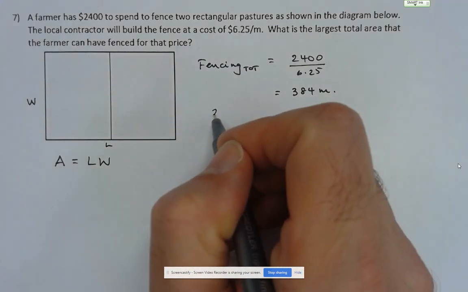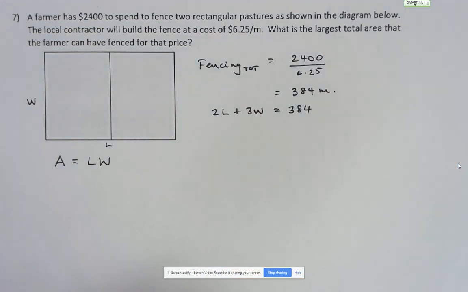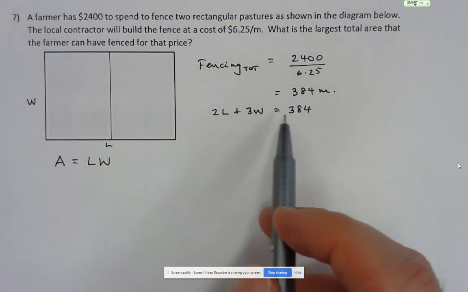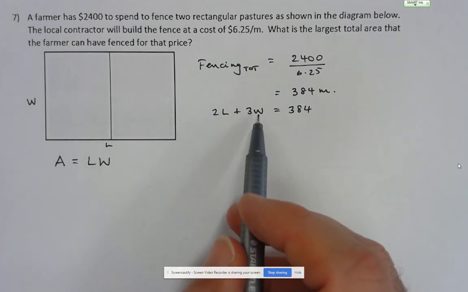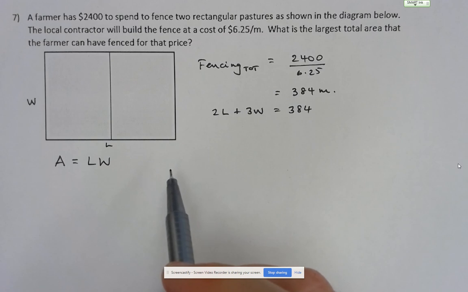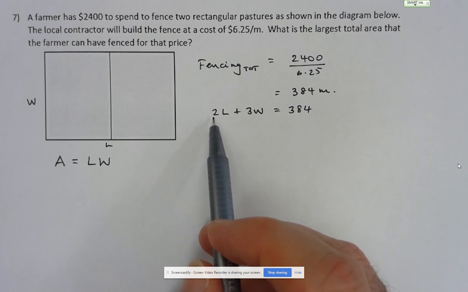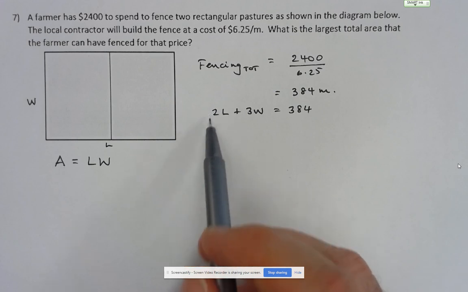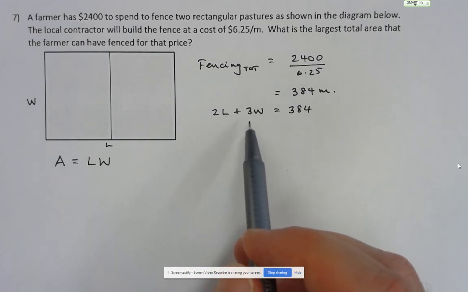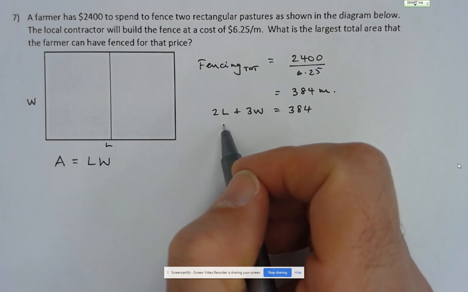Okay, so we have 2L plus 3W is going to be equal to the total amount of fencing, which is 384. Okay, and this is the equation I'm going to use to do my substitution. So the question is, should I isolate L or should I isolate W? Now, often it doesn't make a difference. Here, I think it does make a difference, because I would much rather divide something by 2 than have to divide it by 3. Okay, because here I know I'm always going to end up with a nice decimal. When I divide by 3, I'm going to be stuck having to either work in fractions or estimate with a non-finite decimal. All right, so I'm going to choose to isolate L here.